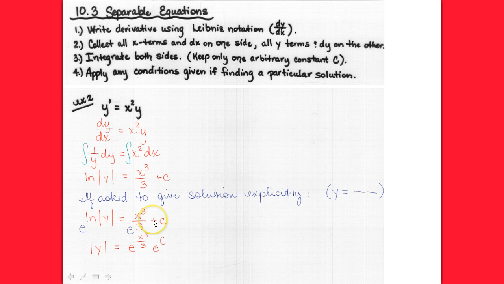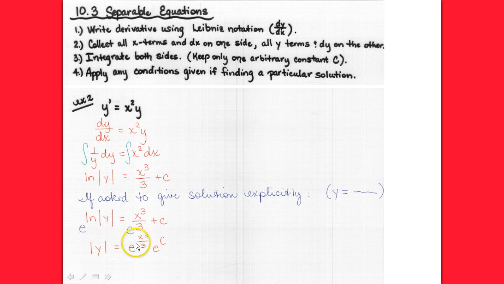Now, let's hang on here for just a second. Remember, you have that rule that says when your bases are the same and you're multiplying, you add your exponents, right? Like if you had x to the second times x to the third, that's going to be x to the fifth. The reverse of that is also true then. If you had x to the fifth, you could rewrite that as x to the third times x to the second. So it's the same idea here. I could rewrite this exponent where I have two quantities that are being added, where I rewrite it with their bases the same and them being multiplied.